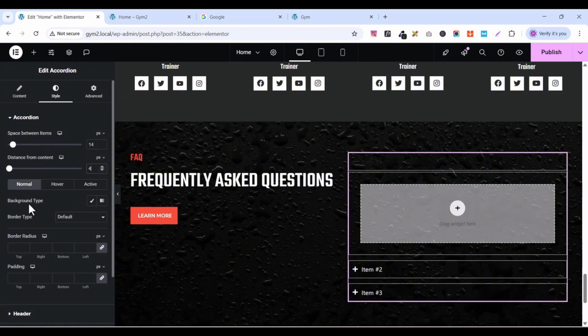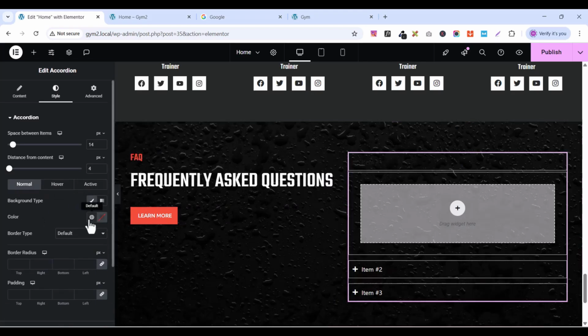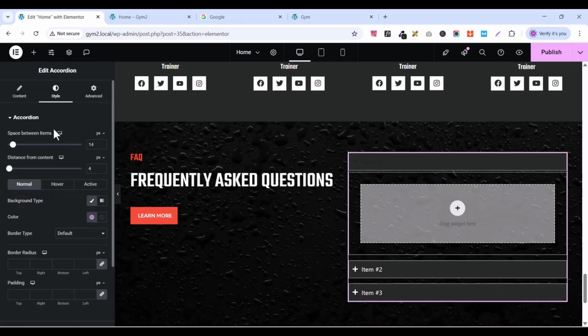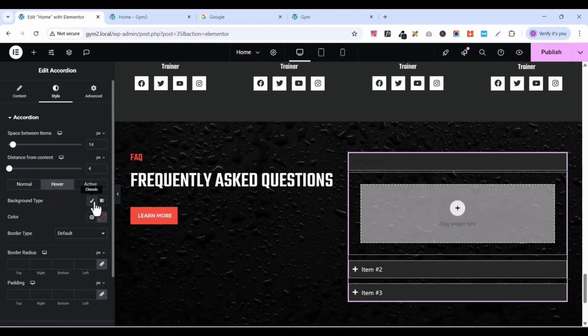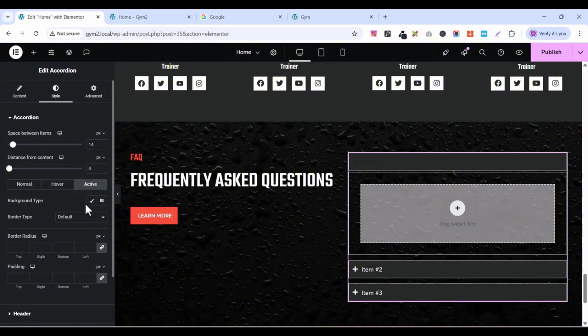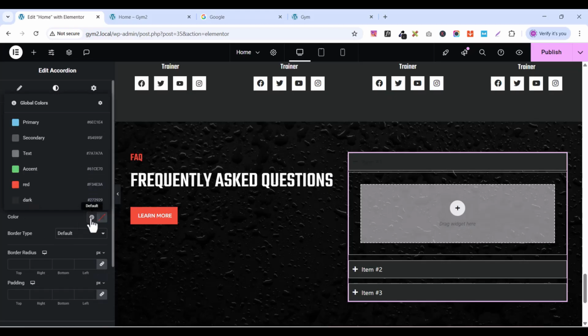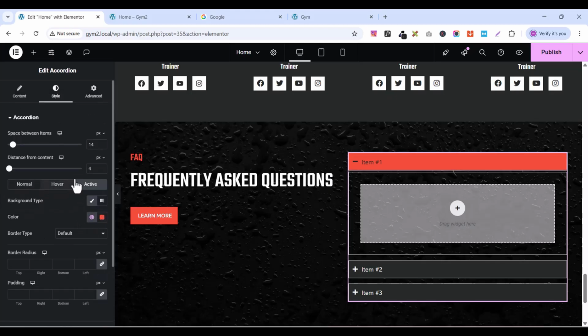So on here, on the hover here, let's give it our normal color to be our dark color like this. And on the hover, let's give it our red color on the hover like this. And on the active too, let's give our red color on the active like this.